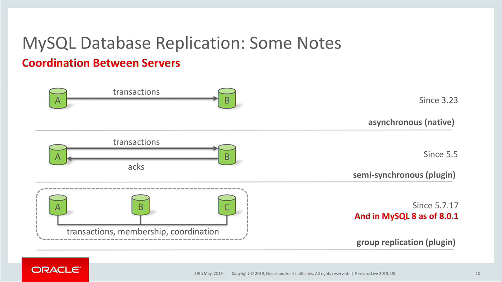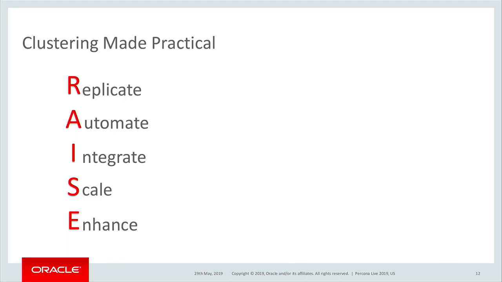The interesting point is that a lot of the framework and technology used to build this already existed at the time. It's the same binlog, the same monitoring infrastructure with performance schema, the same applier of the binlog, the same everything. But as I mentioned, the really hard work was done at the communication level between masters and slaves. So we want to replicate, automate, integrate, scale, and enhance the overall user experience with MySQL and MySQL Replication.